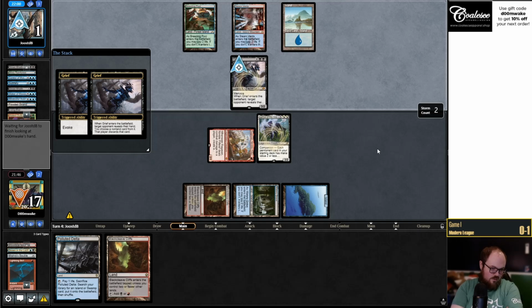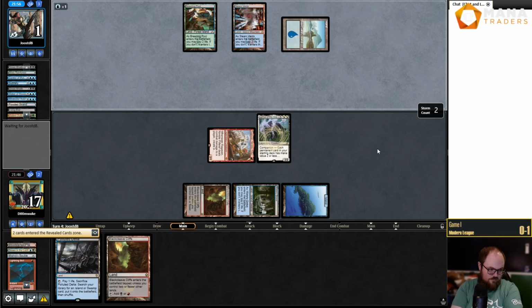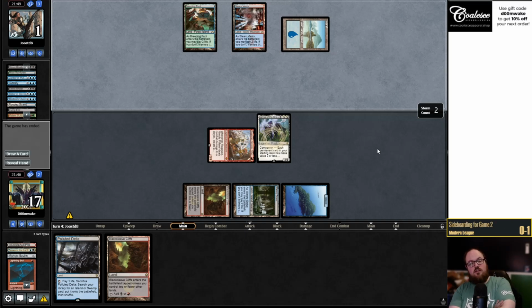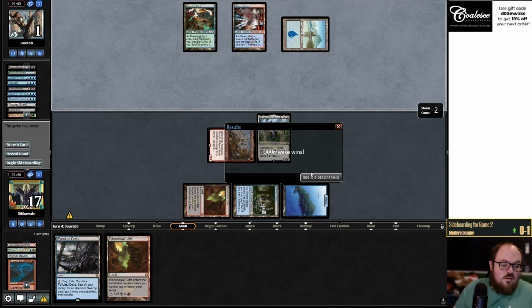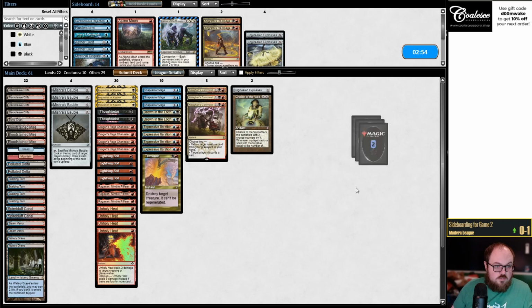Well, if they have another Cascade spell, we need to find a burn spell. Looks like they have the Cascader. They don't? Question mark? Did we get there? I think we might have gotten there. There we go. Alright.